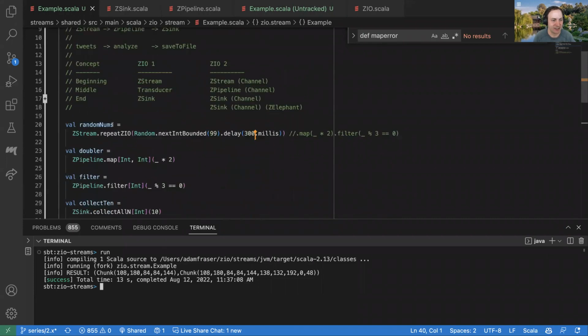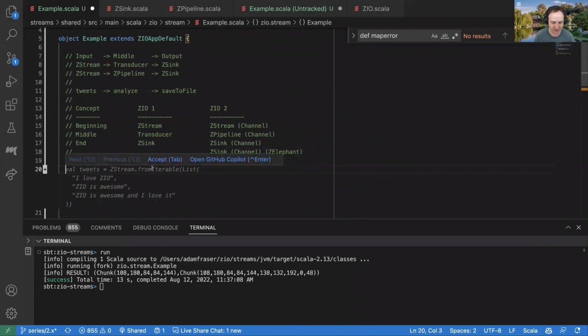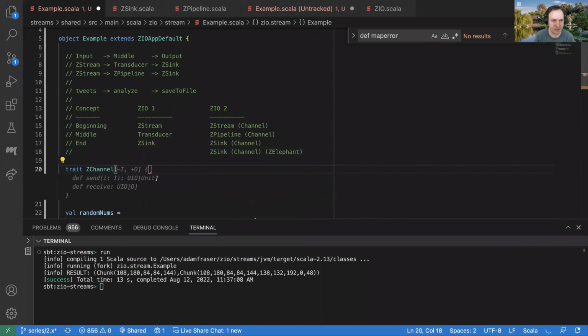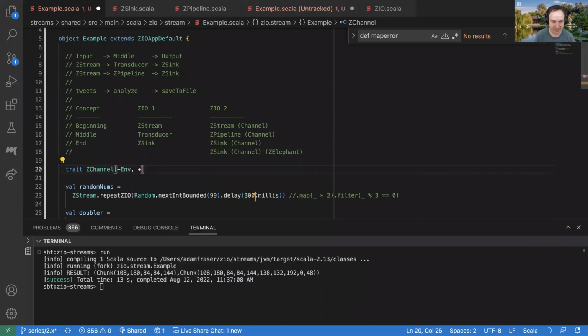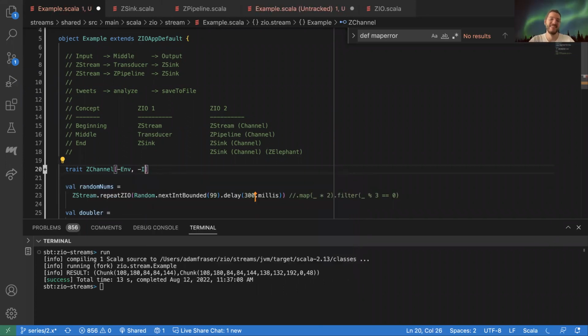Okay, so I think we're just starting to talk about this concept of channels. We have this thing called a ZChannel, and it's actually got 7 type parameters. They're a lot, but we will work through them together.